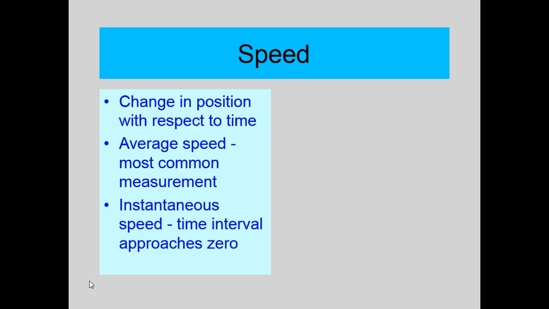Now, speed is the change in position with respect to time. More specifically, the change in distance with respect to time. Change of distance over change of time. Okay? I think we're going to have to stop there. We didn't get very far in the chapter, but it is time for us to move to lab. So we'll pick up and go from here.